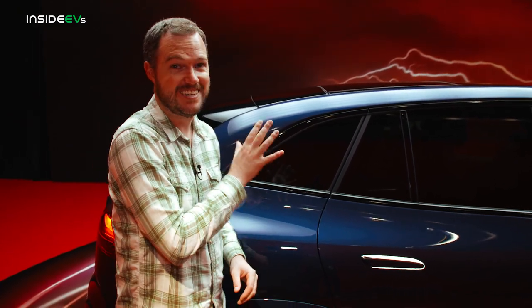Most importantly, the AMG EQE comes standard with 48-volt dynamic roll bars — a feature that's been missing from the rest of the EQ lineup. These are big, heavy vehicles that really benefit from increased ride control. I'm really excited to take this thing down a curvy road and see if it's as agile as I expect, given that adaptive suspension. It's going to be a whole lot of fun.